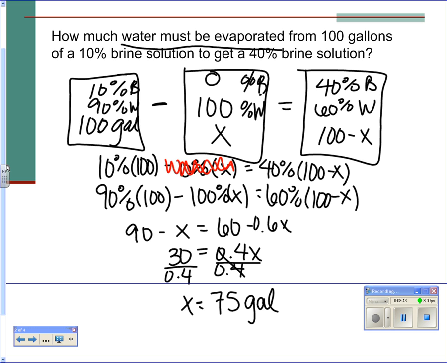You got 75. And then you got 25. But all it asks for is how much you evaporated. You took out the 75, and that's all it wants. It doesn't care about how much you had left over. Does that make sense? On the other ones, they were adding two together, and they want to know how much of each you needed, so you had to put both of them. But on this one, it only cares about how much you're taking out. It doesn't care about how much is left over. Does that make sense? So you only have one answer instead of two because you're only taking out one thing. Any questions?